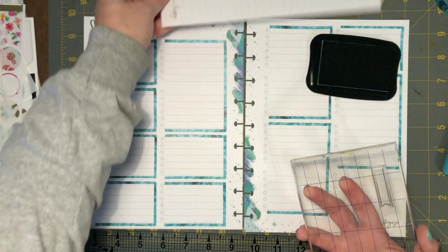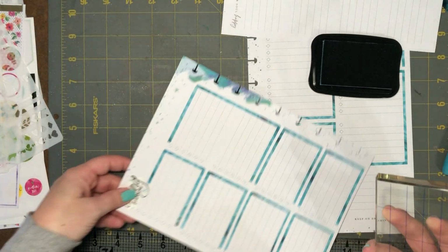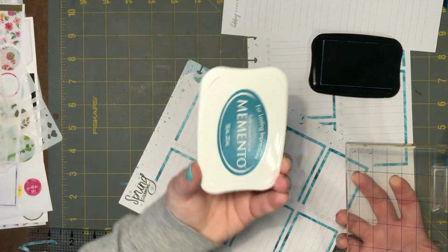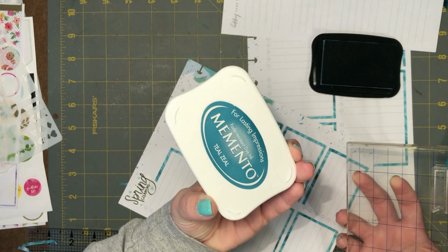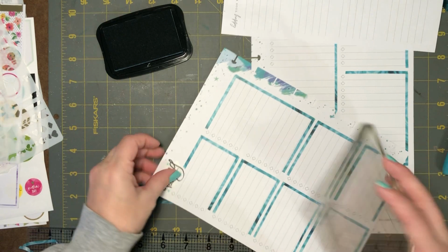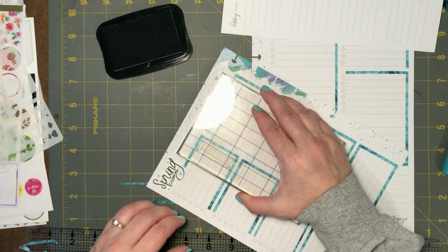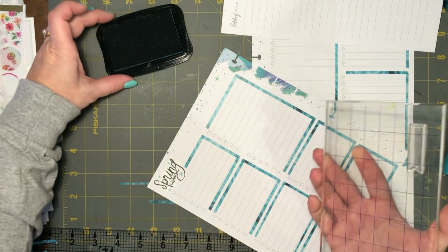I've never learned how to stamp, so I don't know if this is the right kind of ink. This is Memento ink. It's probably not acid-free, but I'm not scrapbooking, so that's okay. So my thought, and look how perfectly that fits, I love it, is to just take this right in here, and then I can write the name of the room there.